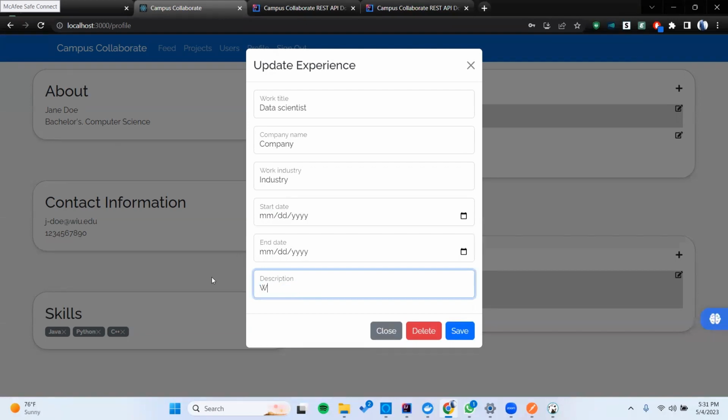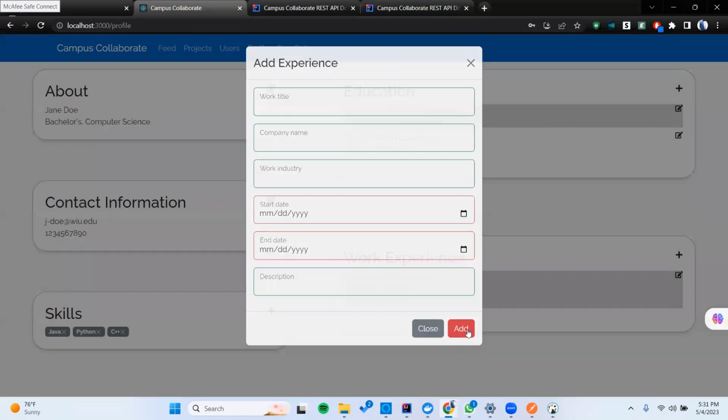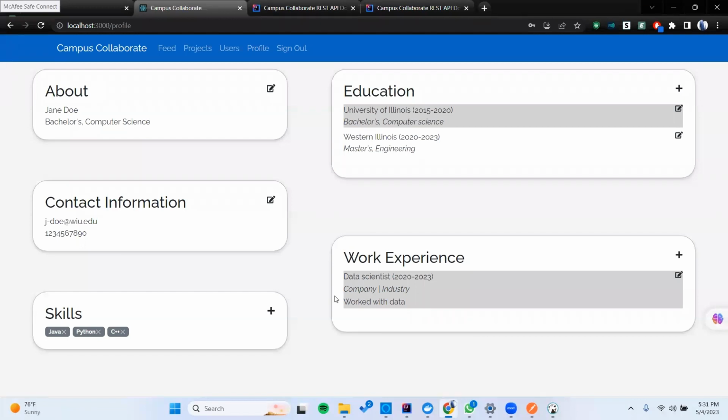So let's see. This is a poor description, but for an example, you can change that. And then when you click save, it'll get updated here.